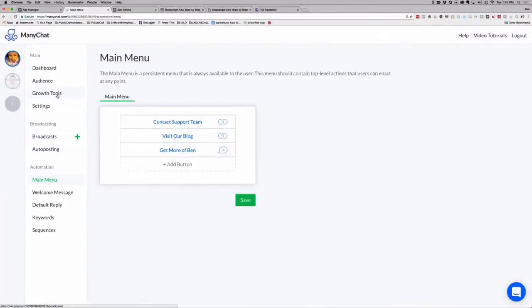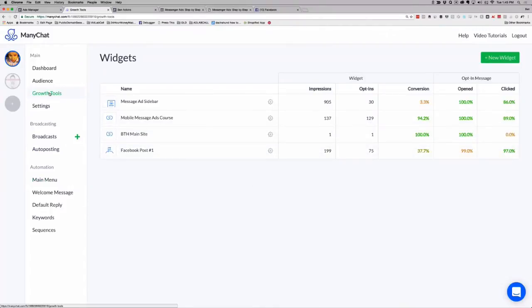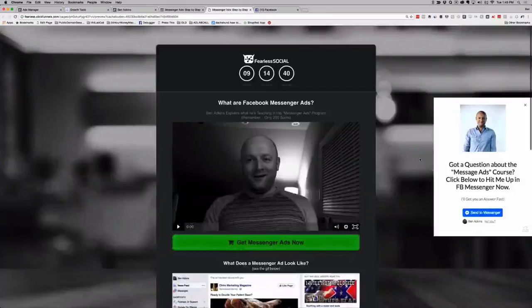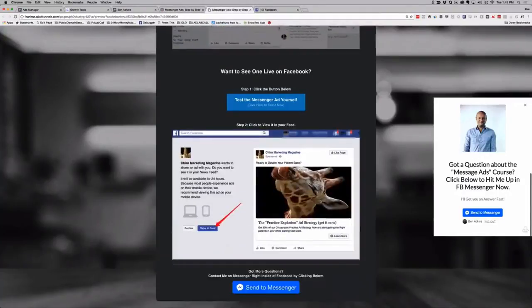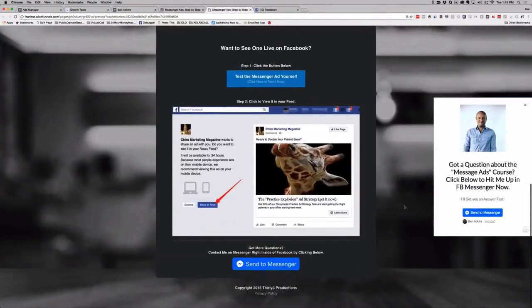So up here in the top left corner, you see something called growth tools. So here's what's so great. You can see a few things that we've been using. Now, how this works is you build something called widgets. Now this is so easy to set up and they're beautiful. How many of you saw this page over the weekend when we were selling this course and you tested out either the sidebar or you tested out the messenger button at the bottom of the page? Give me a yes if you did. Who tested all of them? Yeah. So here's the deal. These were extremely easy to set up.